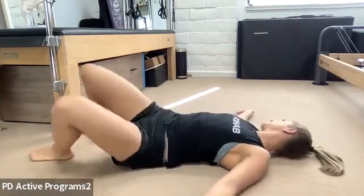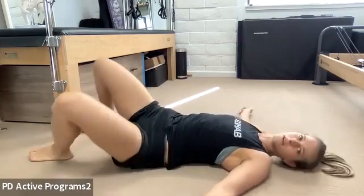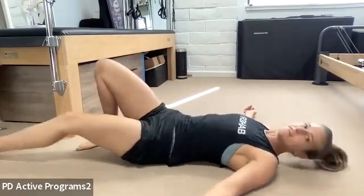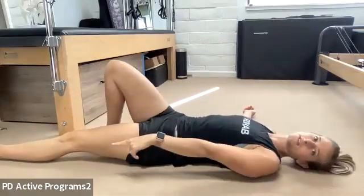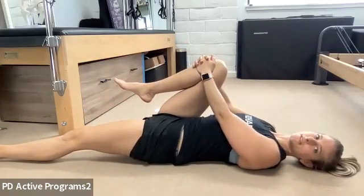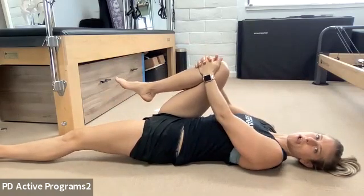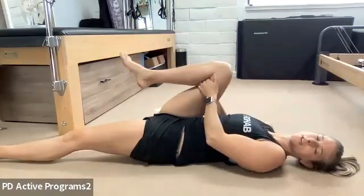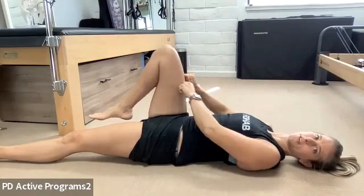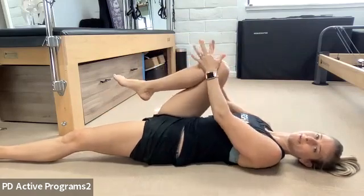And last one. Good. Nice job. Send your left leg long on the ground. So straighten out your left leg and bring your right knee in towards your chest. You can grab on top of your knee or underneath your knee. If you need help grabbing your knee, you can grab your pants and then grab a hold.